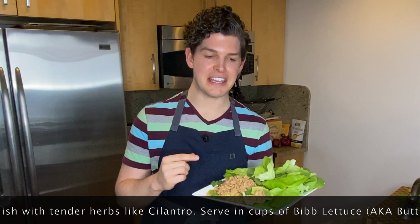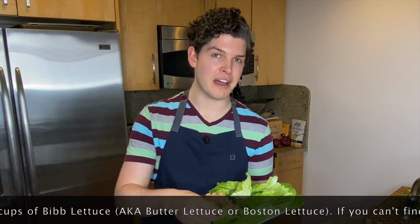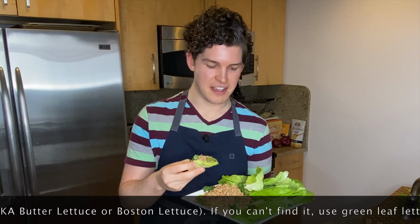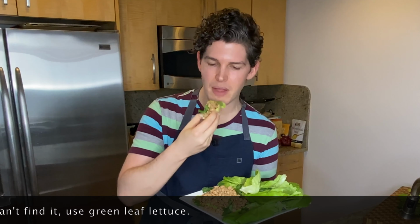So I do have a lettuce cup prepared for myself here, so I'm just dying to dig in. The aroma on these is absolutely delicious. And this is my lunch today, so I'm very ready to eat. So let's see.